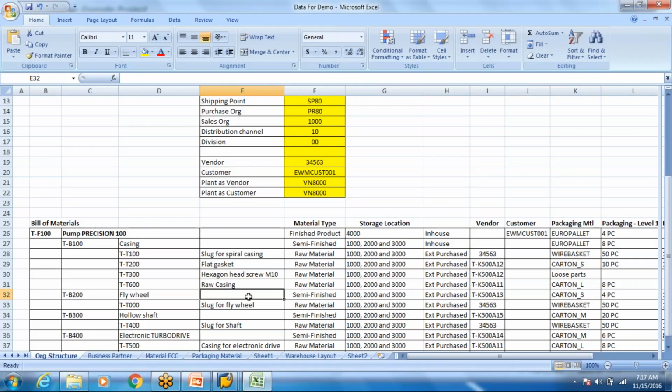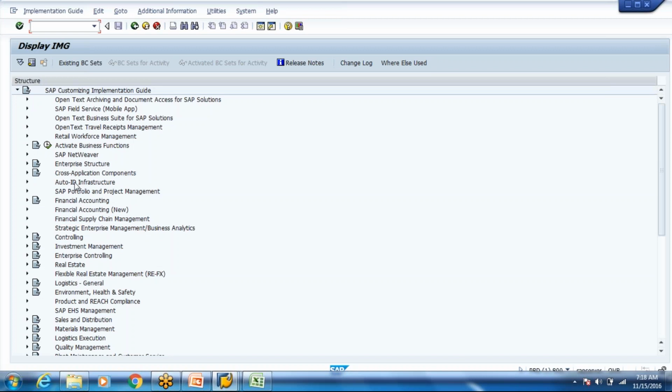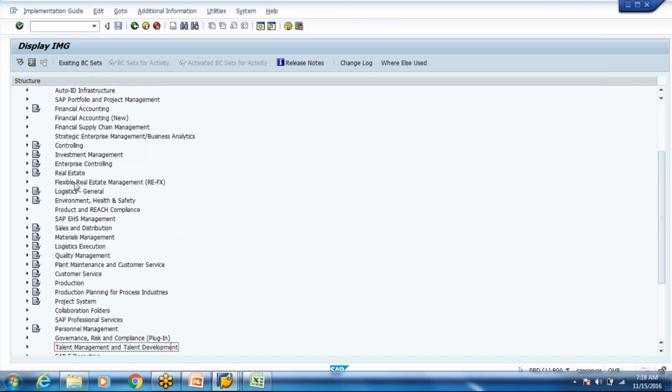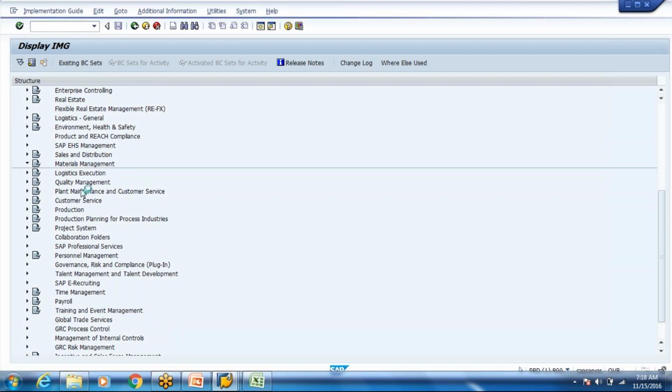So I need to do one config for STO. Our plant as vendor is VN 8000. Then there is a configuration in materials management which will give us that vendor.